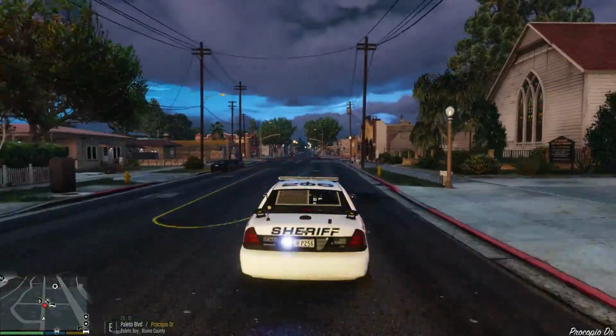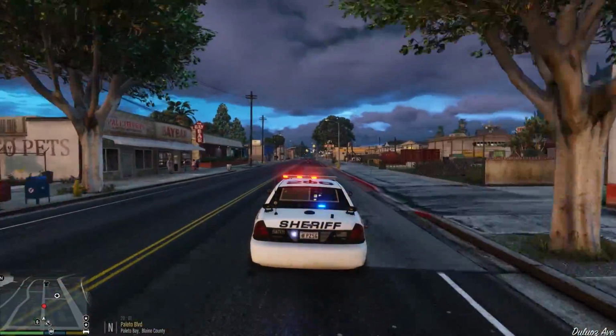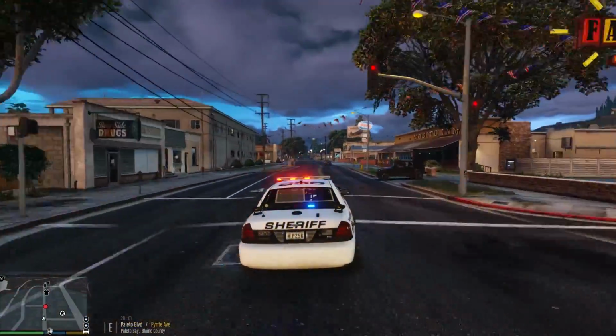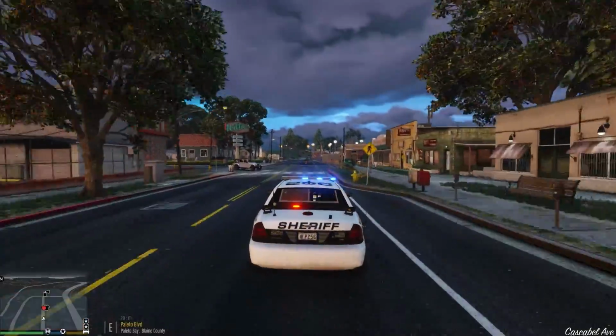And because we do have PIT authority now, let's see if we can go in for some kind of PIT. I do believe we have got intelligence that this person might be carrying a firearm, so we are going to be taking extreme caution when approaching this person. So let's see if we can get in for some kind of maneuver here.